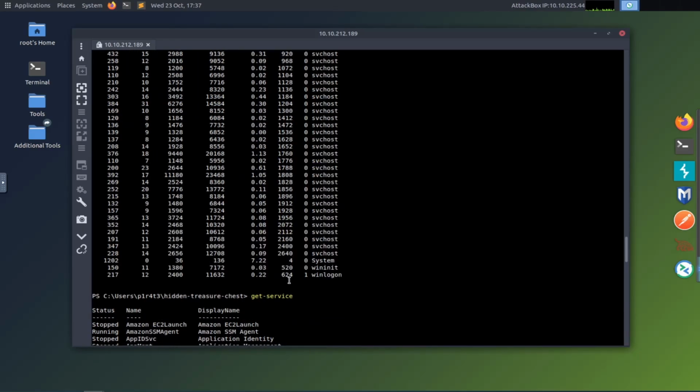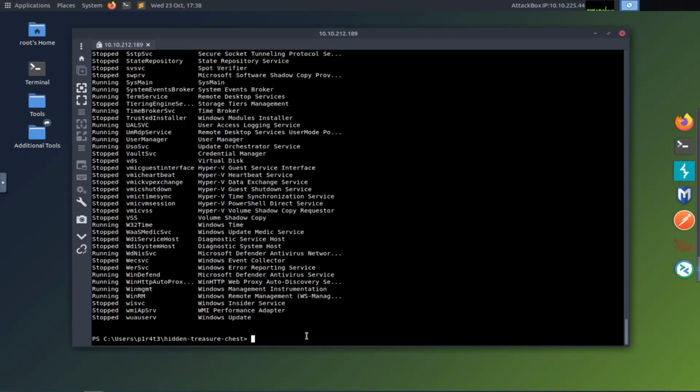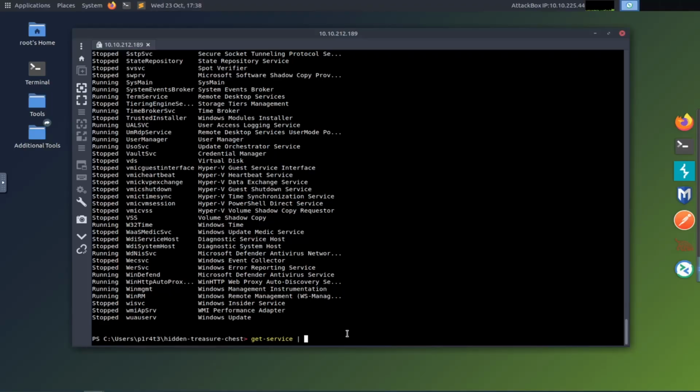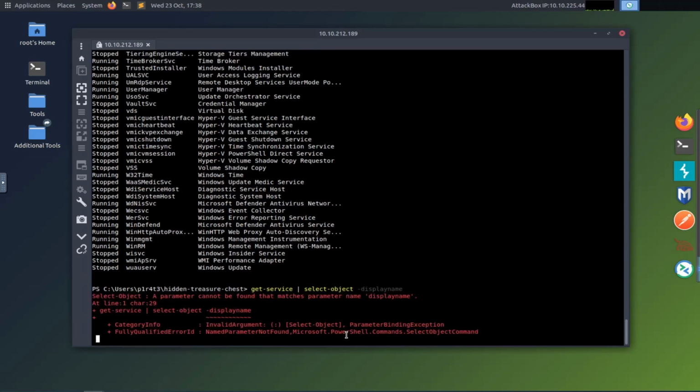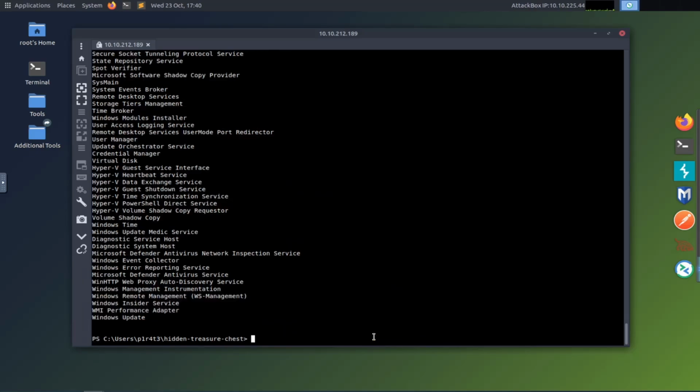So let's Get-Service and see what we have. Do we have just like a mountain of services? We do. So if we wanted to, we could pipe this in. So it doesn't really want to show me. So we'll do Get-Service, and then we'll pipe that. What can we pipe that into? Let's do Select-Object display name. Okay, so that's why I don't actually need the dash. I can just do display name. So now I have all the display names.